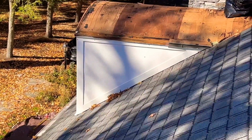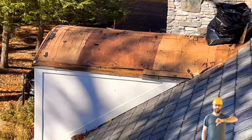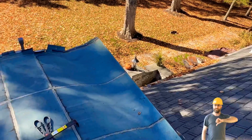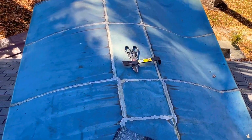Taking a closer look at this barrel where the copper is completely removed, you can see the ripples in the plywood. It's not doing too good. I mean, it's pretty much completely rotted over there. Not necessarily from water damage, but more from dry rot.